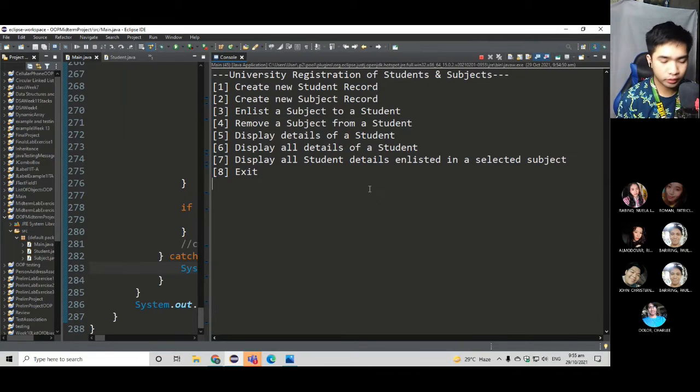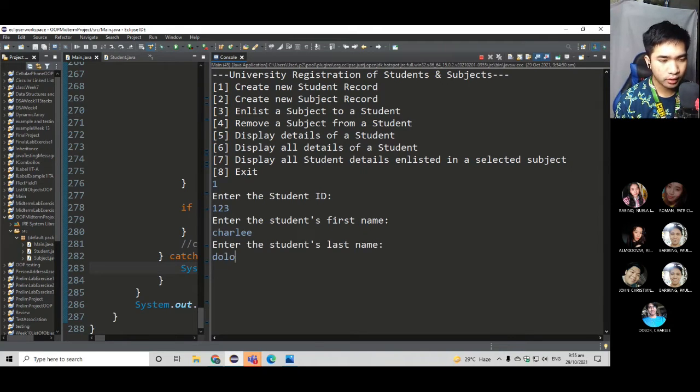I'm Mr. Leo Rodrigo Marang to present to you the first two options. Option 1 is to create a new record for the student. First is to enter the student ID. Only integer data type is allowed. Second, string data type for first name followed by last name and then course. Once entered, registered will be printed. Let's look at the code of option 1 or selection 1.